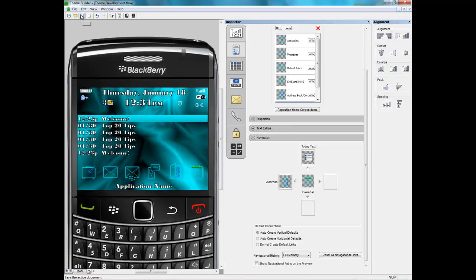And then we would click Save on this item. And now your navigation has been saved. And that is all there is to the navigation part.